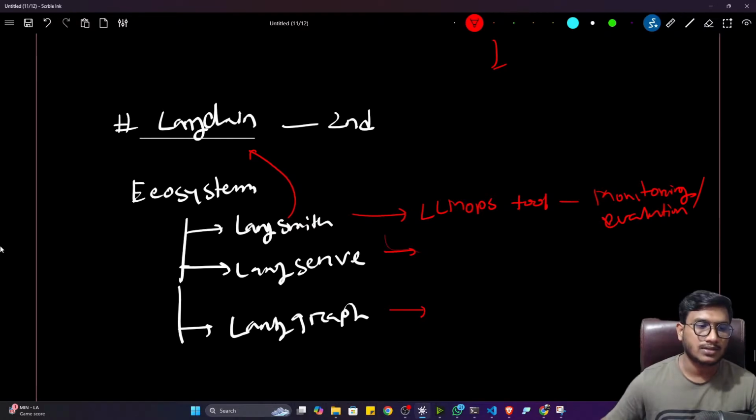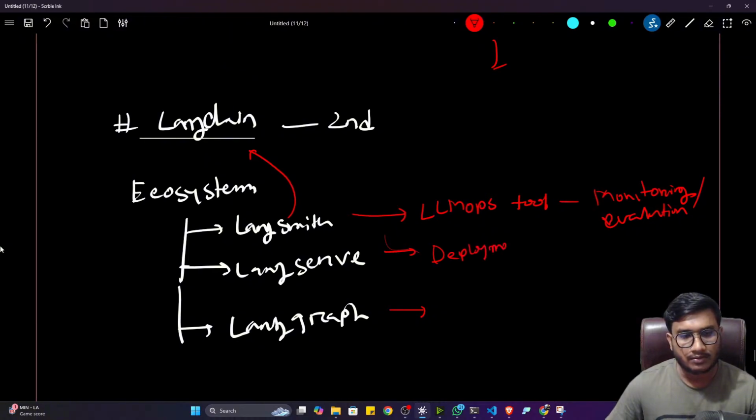Then the second thing you can see is LangServe. LangServe will be used for deployment of LLM applications. That means with the help of LangServe, you can create an API of your application. It uses something called FastAPI in the backend.